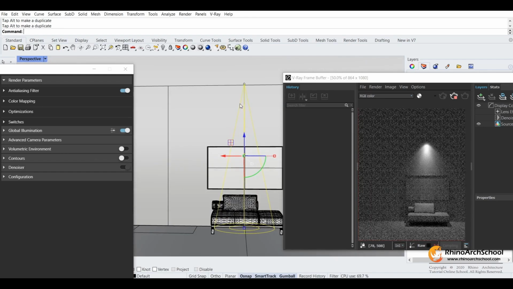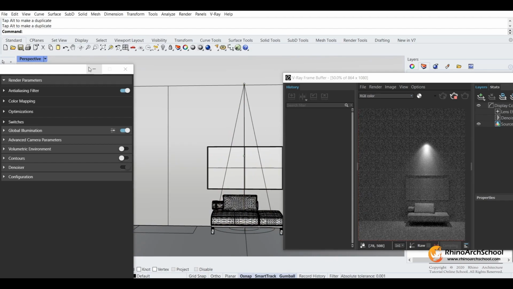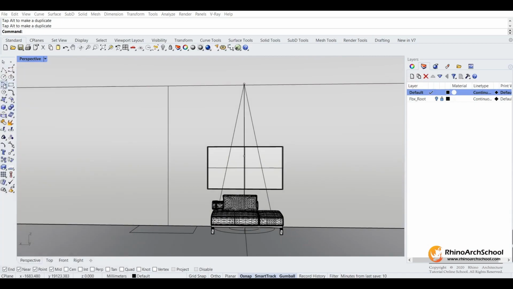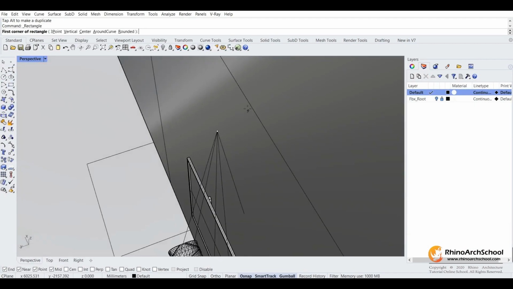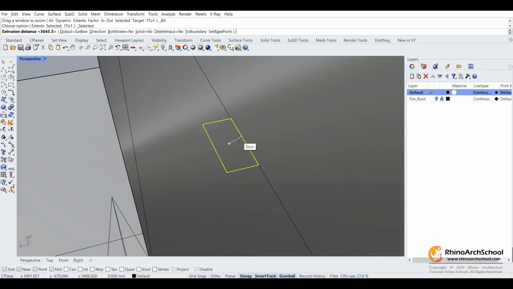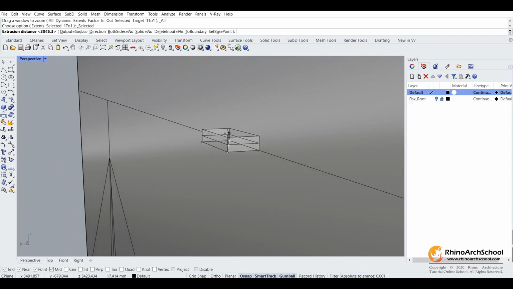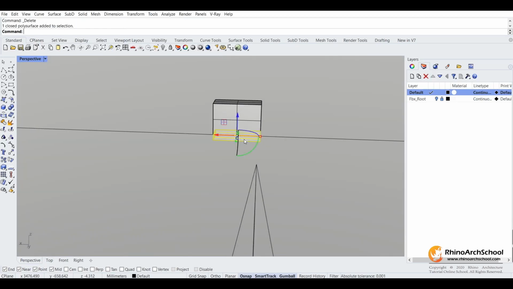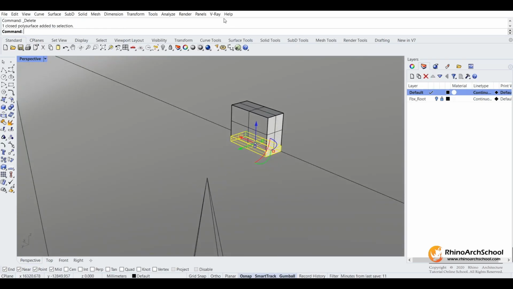And now we need to make a light source. So for this one, we'll just set it as a simple box. So you just make a rectangle. And so the bottom part of it will be the light source.